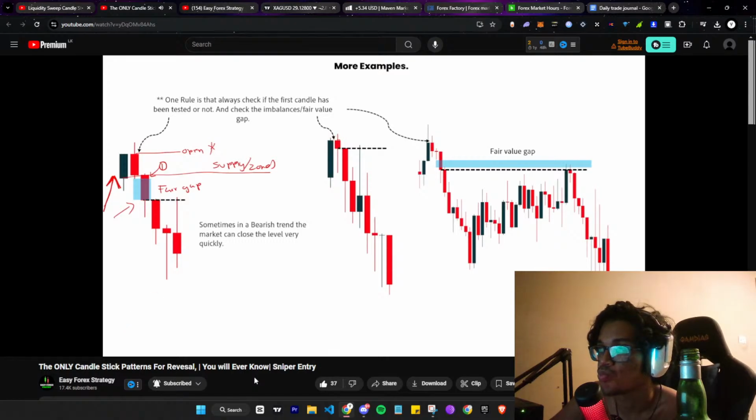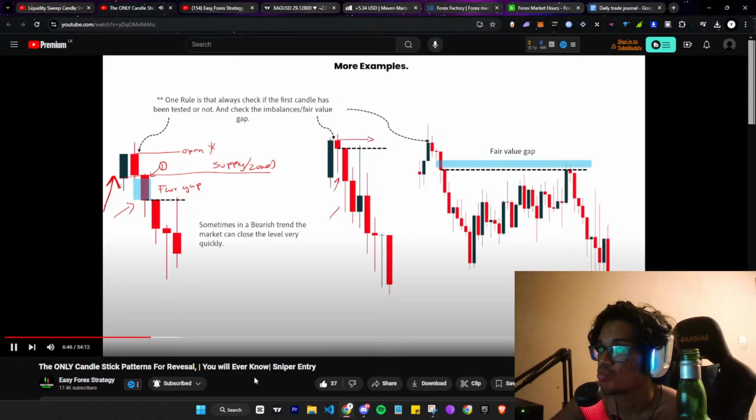Price did not trade around this area, but then we have this bearish candlestick, this bearish candlestick, and this bearish candlestick here. Then suddenly this candlestick appears and trades here on the open and the close, and then price continues to the downside. Okay, I hope that is even more clear right now.